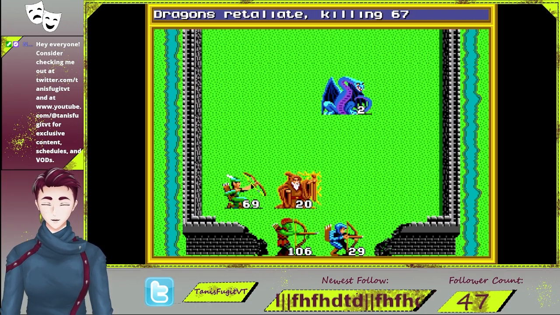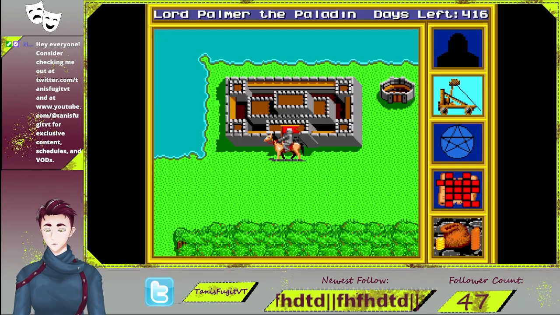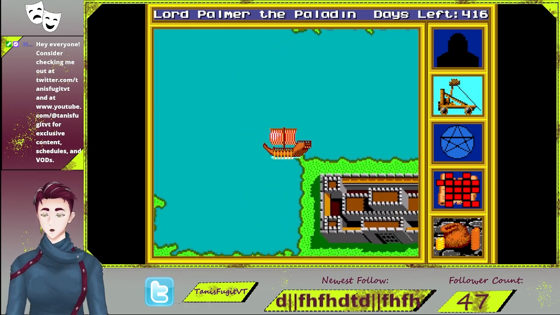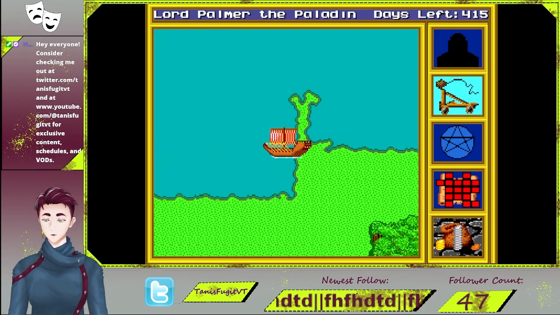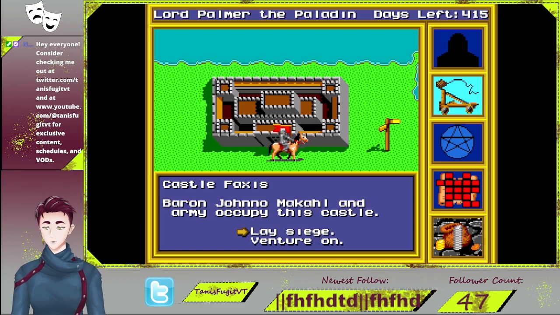Our 2 dragons just killed his whole army pretty much in one go. Alright, there's Murray the Miser. Done. Next. I'm still losing money. Oh, by the way, I can go get promoted. I should go do that, because that increases my weekly payout as well.